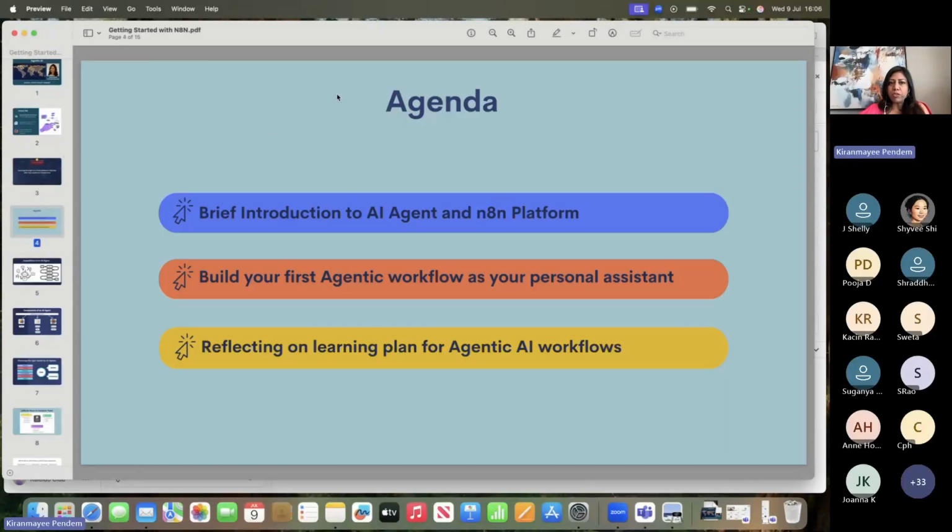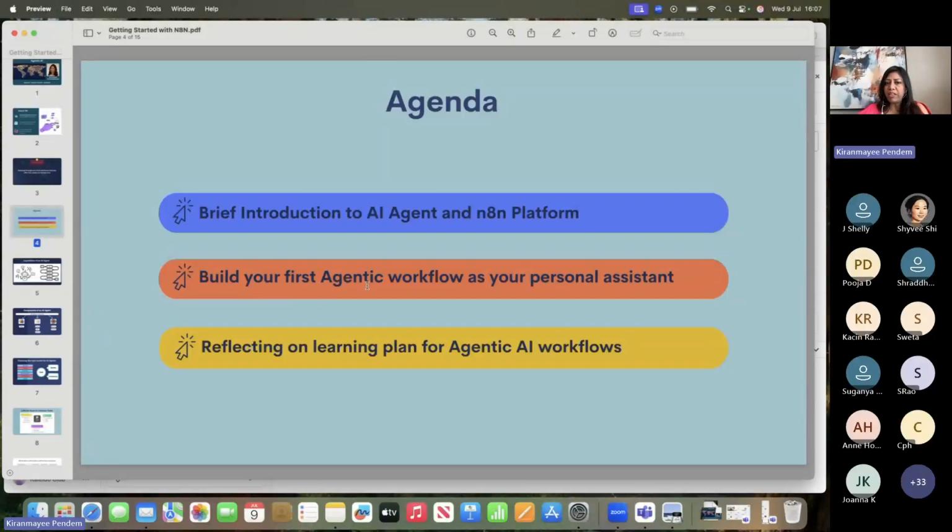The agenda for today is a brief introduction to what is an AI agent and also an agent platform. Again, this is not some N8N resource, and I'm not trying to encourage you to pursue N8N only, but this platform is really easy for picking up some things in agentic AI. That's why I chose N8N. Otherwise, there are other platforms which might not be no-code. So let's start with N8N for that reason.